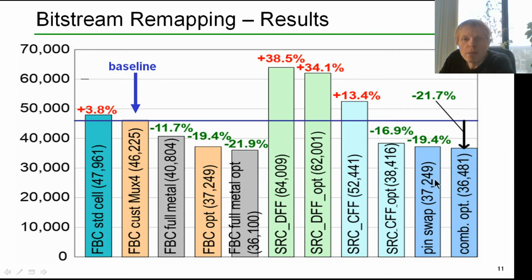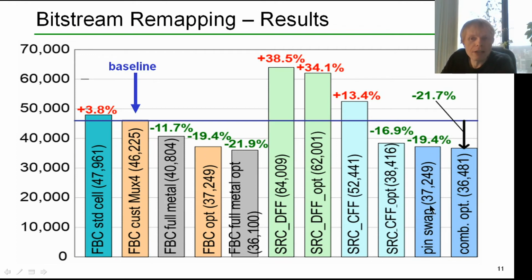Another optimization we looked into was pin swapping. I showed this picture of a CLB tile with all the interface ports at the surrounding, and if we just move the allocation to those interface ports, this of course has an impact on the physical implementation, ergo it is an optimization game we can play.